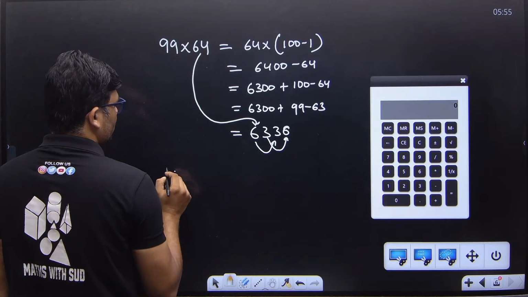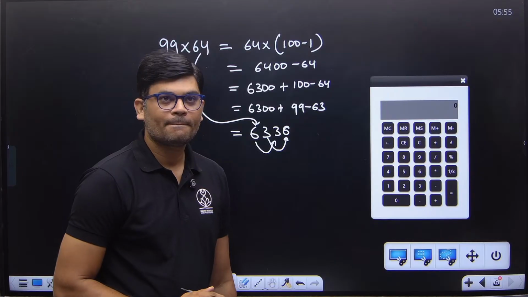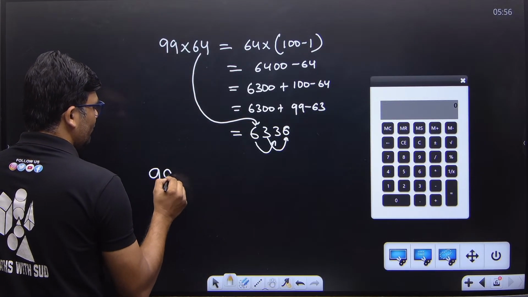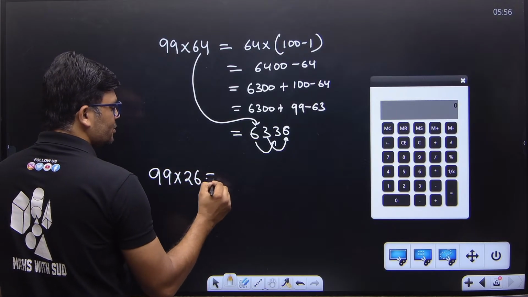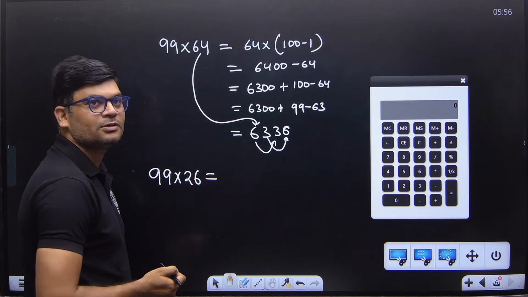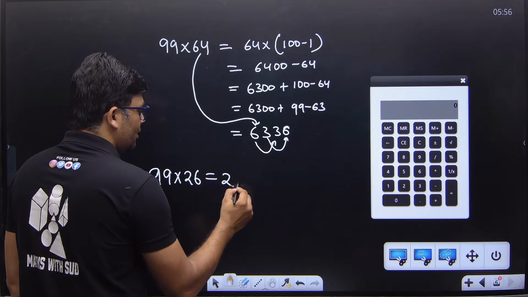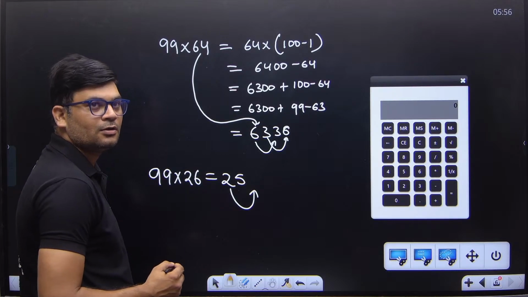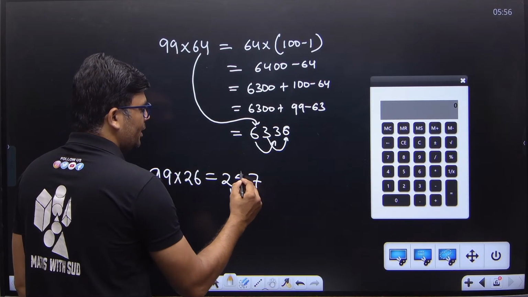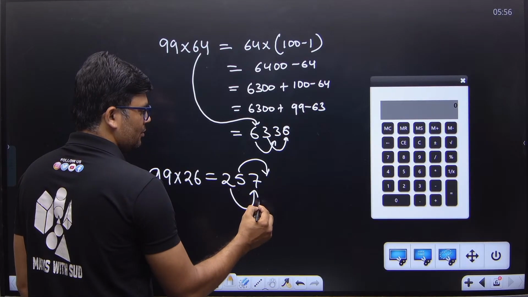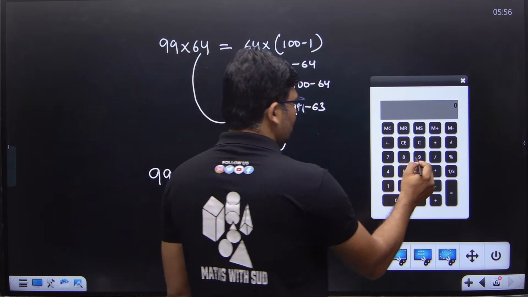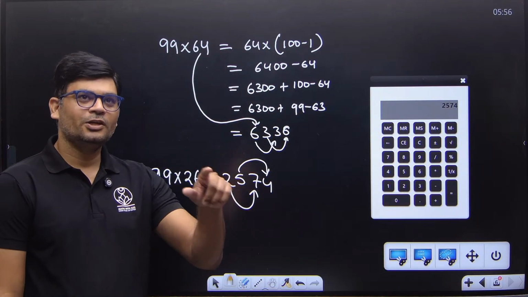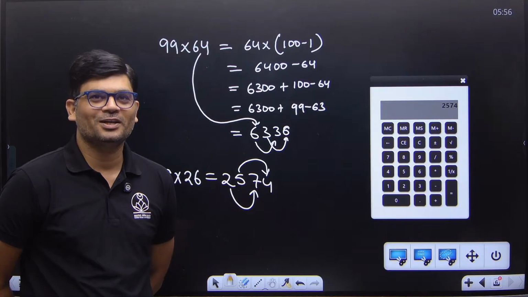Yeah. No, the reason why I was asking, when we did the same method with 26, it didn't work in the calculator. Come on, it will work for sure. 99 into 26. So 1 less than 26 is how much? 25. And then what must be added to 2 to make it 9? So 7. And what should be added to 5 to make it 9? 4. The calculator in all the world is the same. It is giving 2574, and in your calculator also it will give 2574.